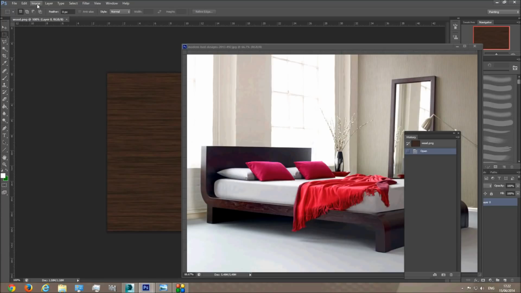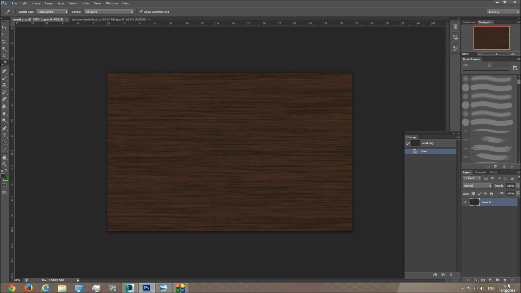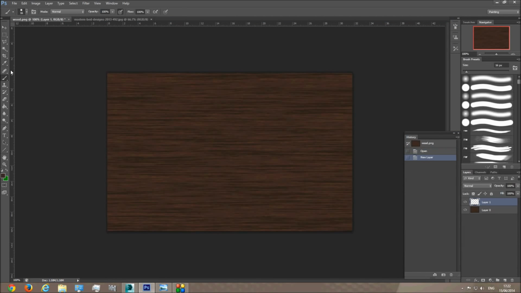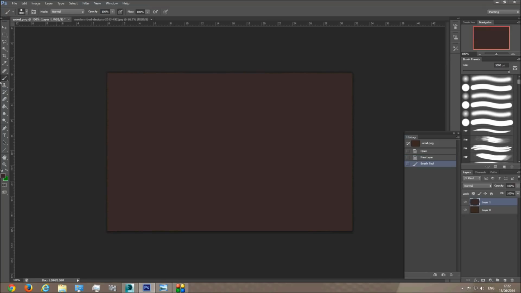First thing, let's choose this color, sample it. Just click on the sample tool and click on the place, and it samples the color. Let's go back to the wood. I'm going to create a new layer, and I'm going to fill it up with the color we just sampled.